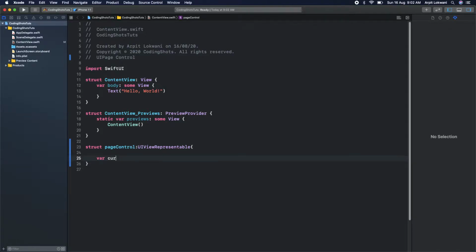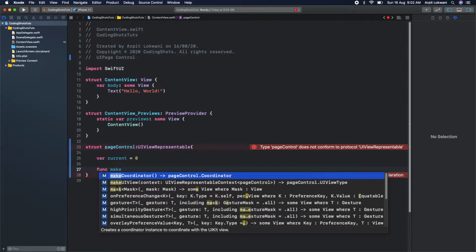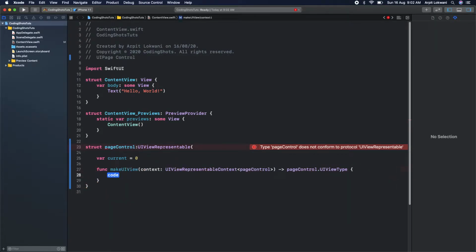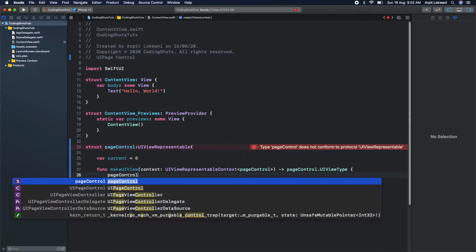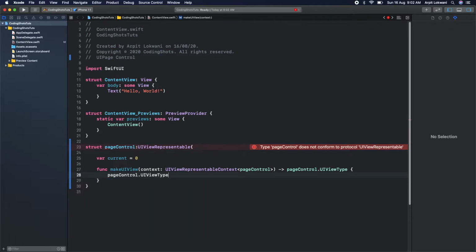The current index will be 0. Now two methods we need to override, that is makeUIView, which will be fine. So we can say PageControl.UIViewType.